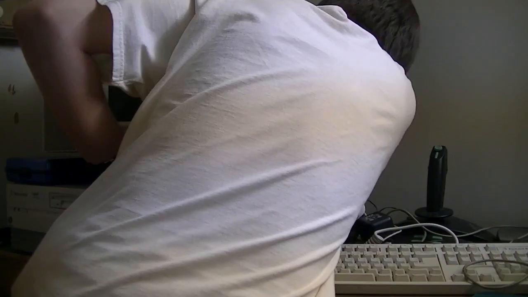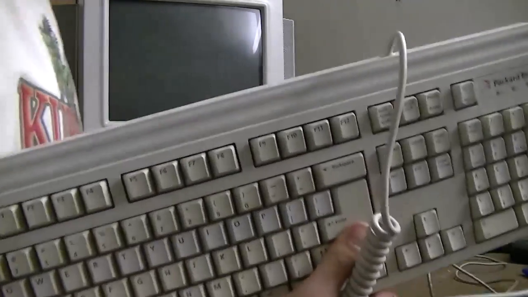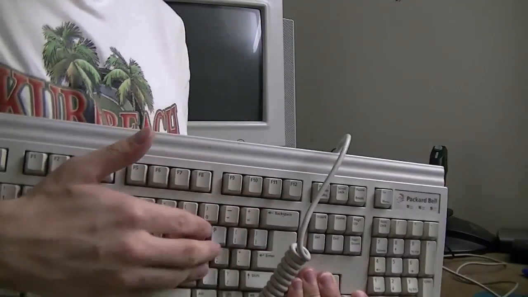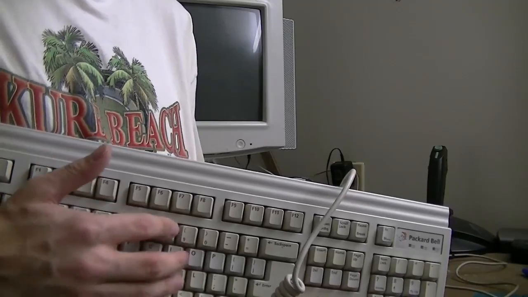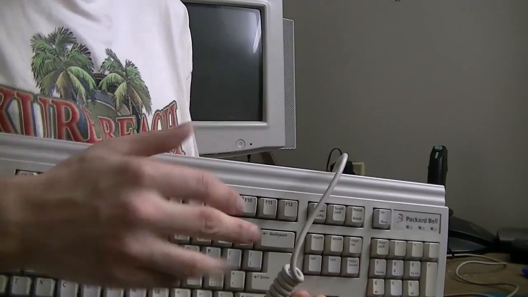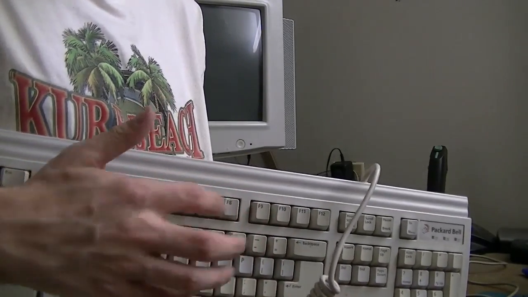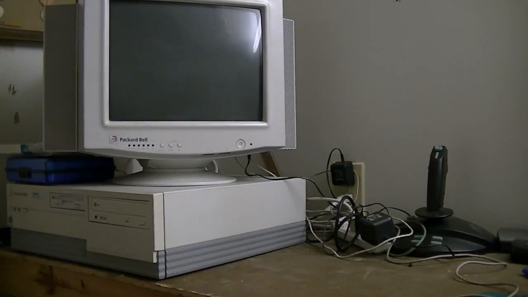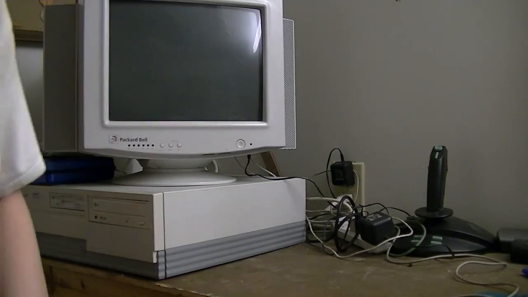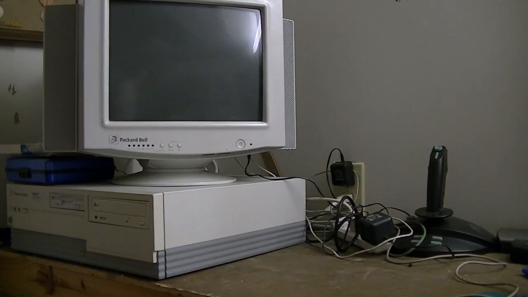Okay, we got to unhook this Packard Bell branded keyboard, which, by the way, is actually a really nice keyboard in itself. A lot of times I've plugged these up to more modern computers and used them as my main keyboard because they are just really, really nice. They're still pretty tactile. They're not as good as a Model M, but for retro computing, it's almost the next best thing. So we will move that out of the way. That's actually the keyboard that originally came with this 1510 Supreme, so I feel kind of bad taking that away from it, but it'll be worth it.